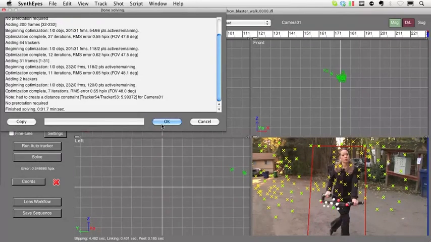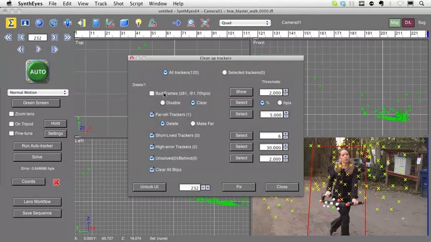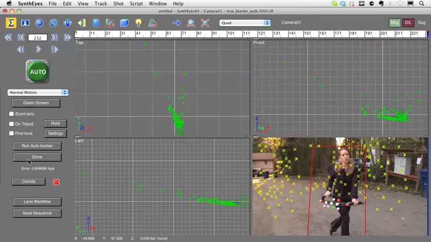So we are already done in almost 2 seconds. And if you look at that error value, that is not too bad either. Maybe let's clean up some more of these trackers by hitting Shift-C. Fix bad frames. Maybe reduce the threshold. Fix. Solve again.